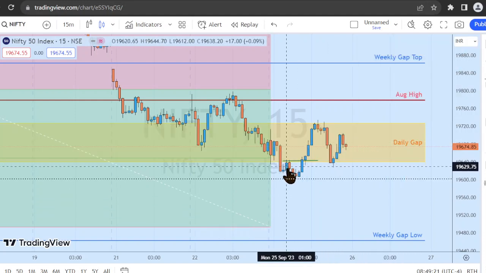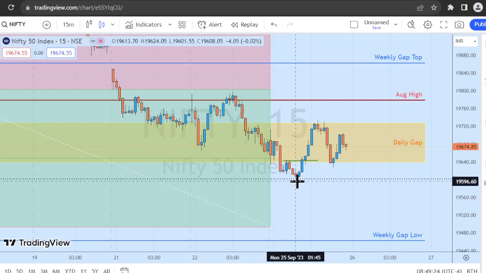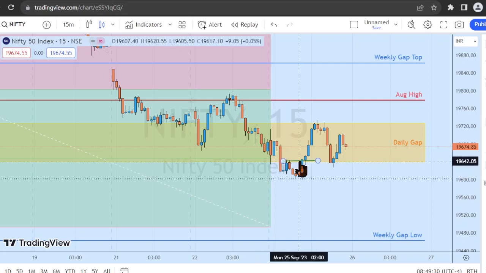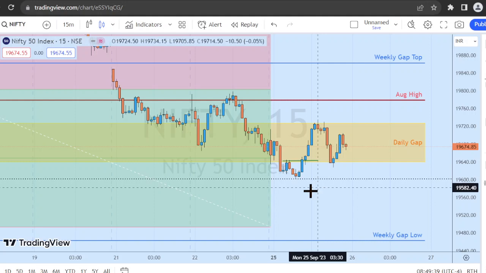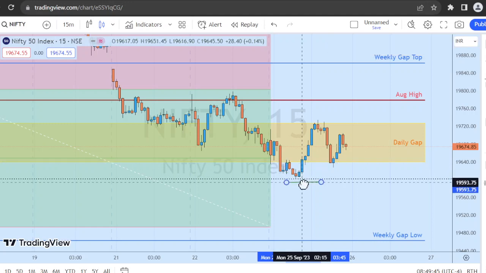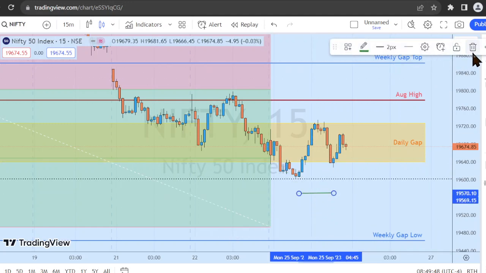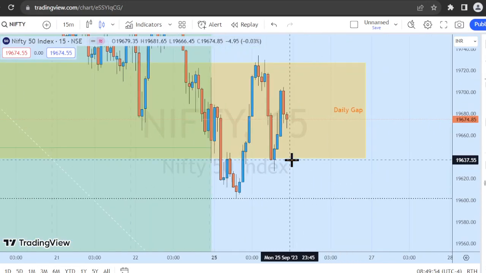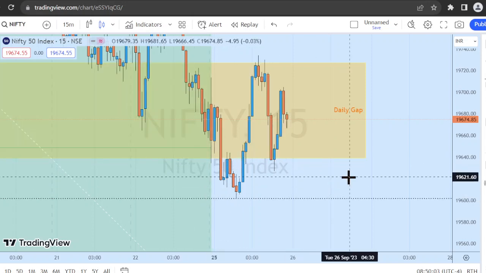So on 15 minutes, if you see, here was a lower low, and then it rallied through this high, right? So that was a market shift for me. And then you can see it just moved up, it came down to that point, and then again it took up, right? This is on 15 minutes, and to get a closer look, I'll get into 5 minutes. So let me show you the 15 minutes what I'm looking at, right?